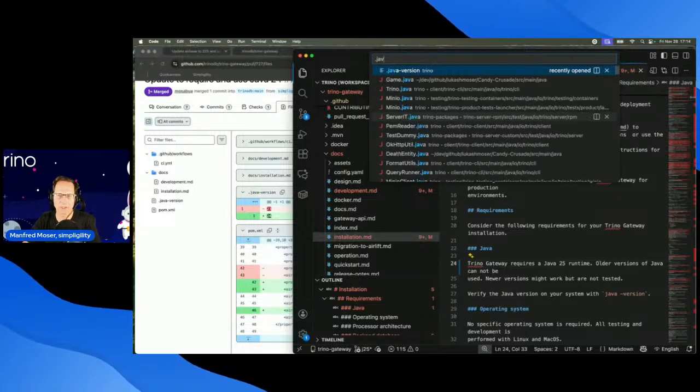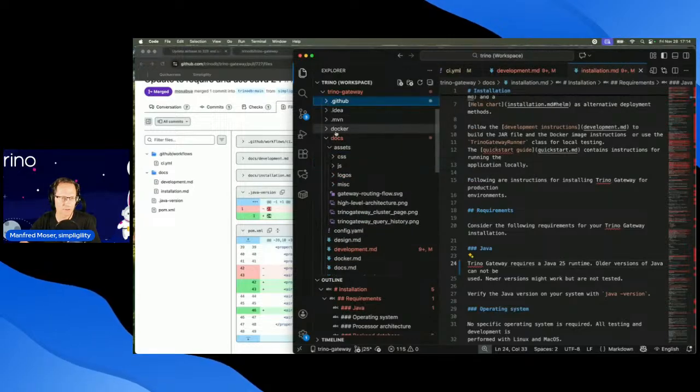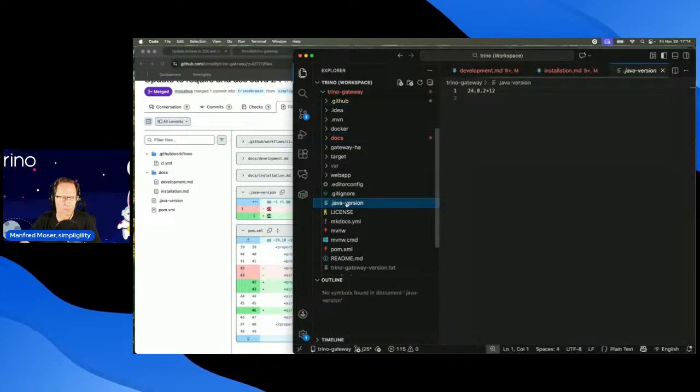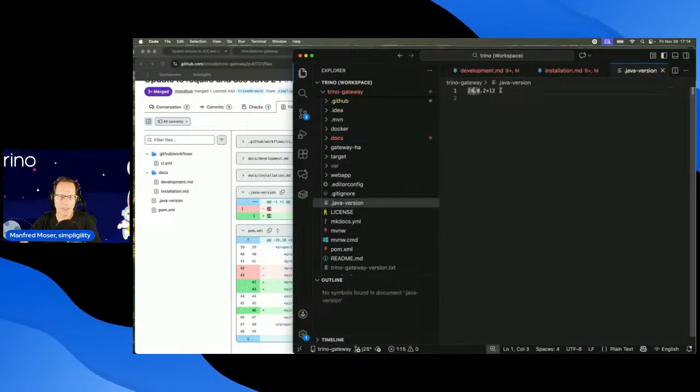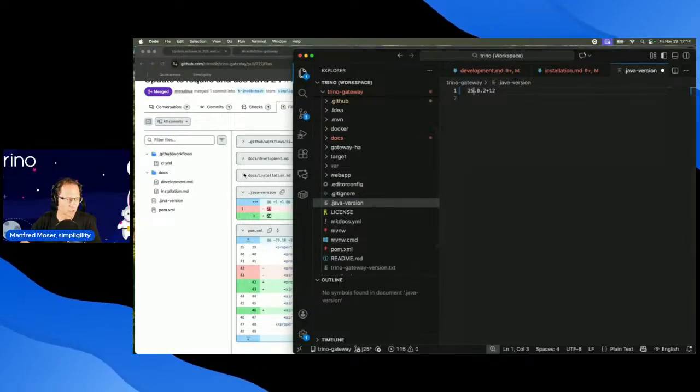.java version, see, this is in Trino, but I'm looking at the one in Trino Gateway. And this is going to be 25 something, something, something. I don't know specifically what.